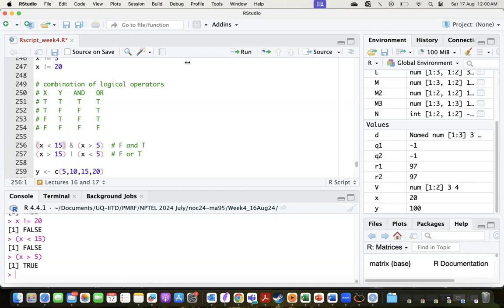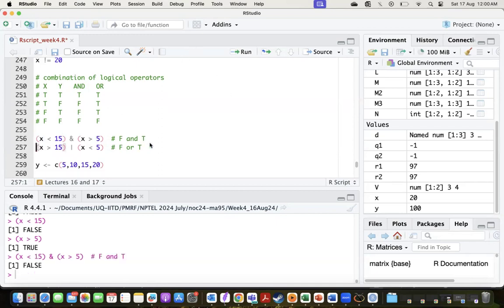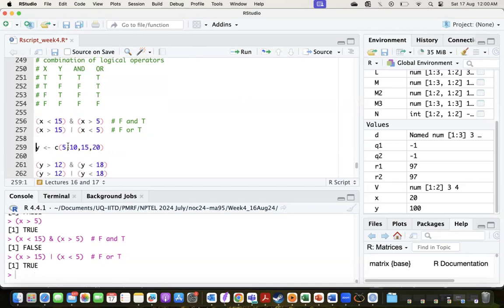Anybody? The first one is false. Yes, that's correct. Because the second one is true. Okay, so it will just take you once to understand this, and then it's going to become quite simple.